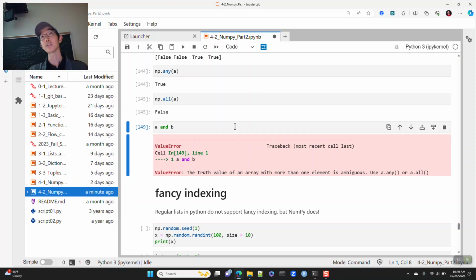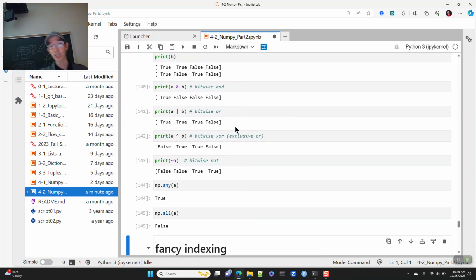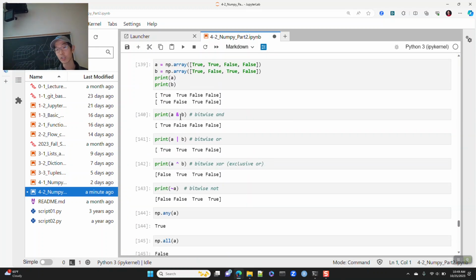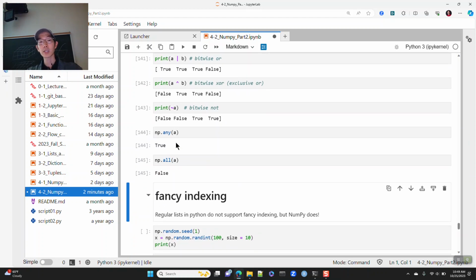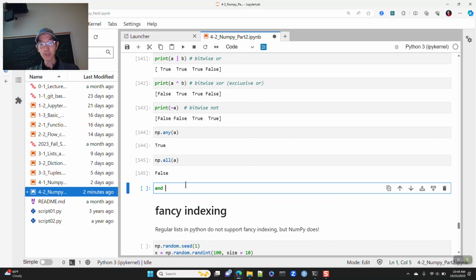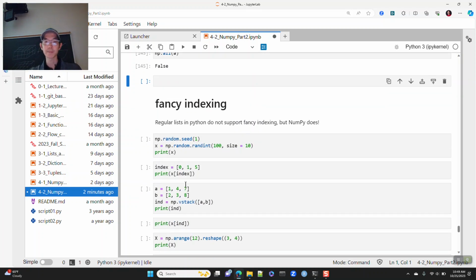It says you're not allowed to do something like that. So for array values, you have to use the ampersand operator or the OR operator. So that's something you have to keep in mind. I guess you can think of the analogy in R: in Python you have and, and in R you have the double ampersand for single value ands.